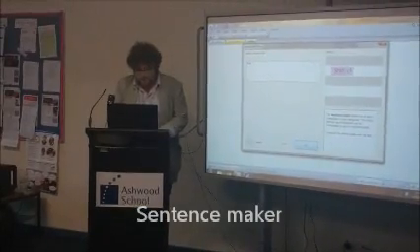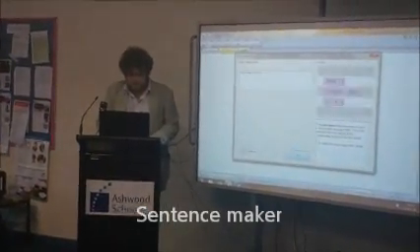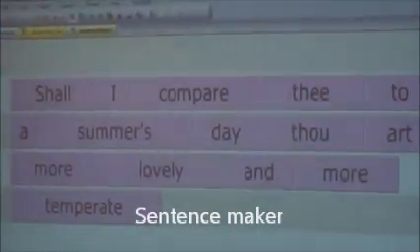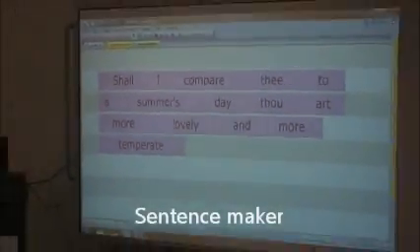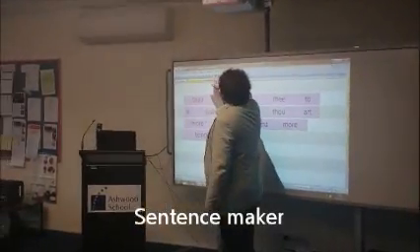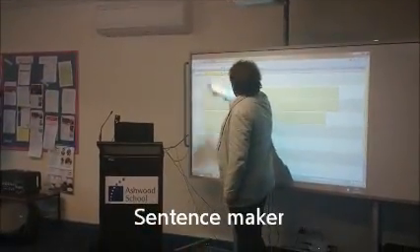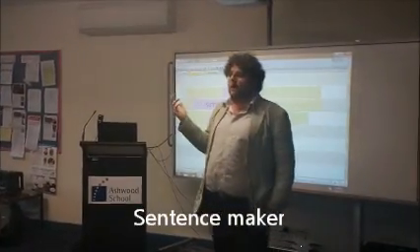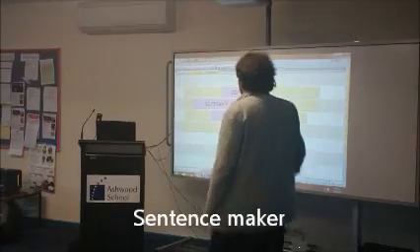And the way the sentence maker works is if I type in my sentence like so, I'm going to put in a bit of Shakespeare. It takes it and it renders up on the board as a series of tiles. And the idea behind these tiles is they provide interactive objects that we can manipulate through the board. So I could take these tiles and I could maybe flip them all over, like so. And I could go through here and I could reveal some of the tiles and I could say to my class, does anyone recognise this sentence?